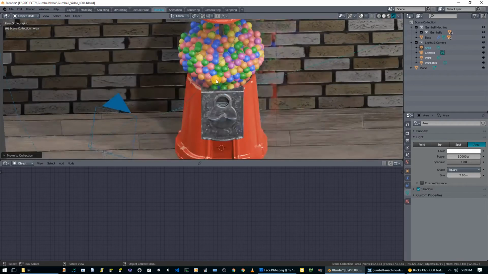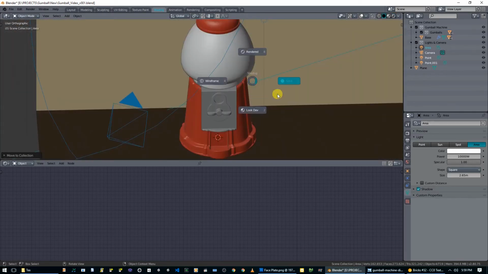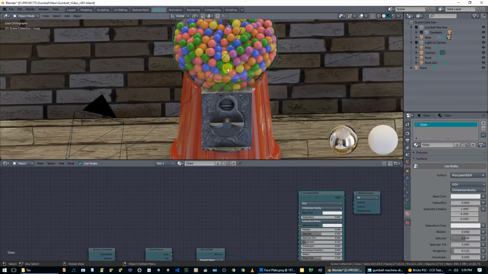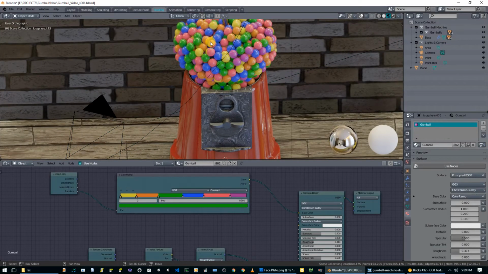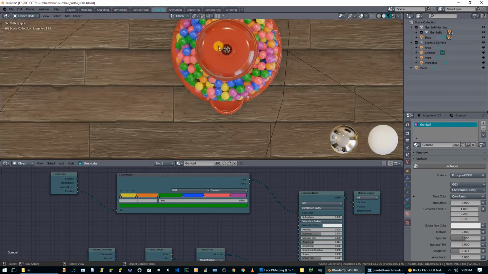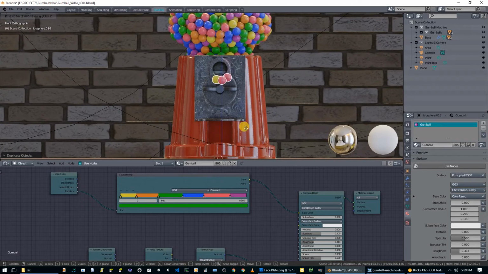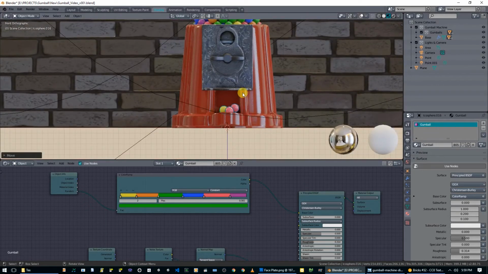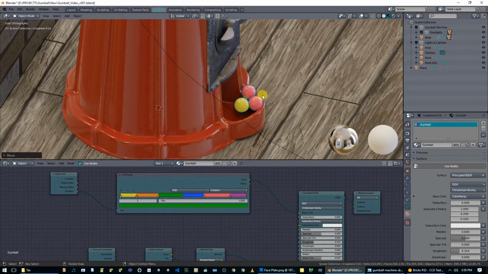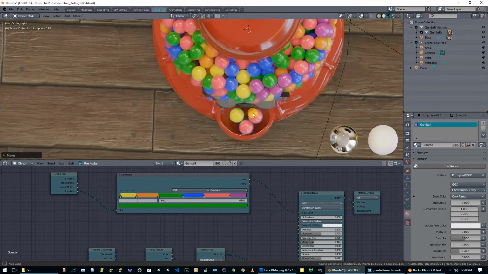So before I forget that, let's just go into Look Dev, hide this, grab a couple of these, duplicate, and we'll just manually place them in there. I don't care about using physics for this.